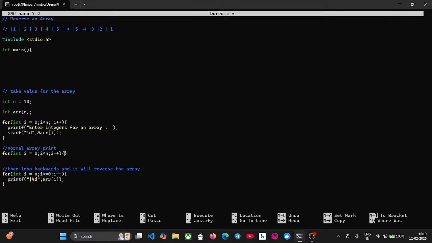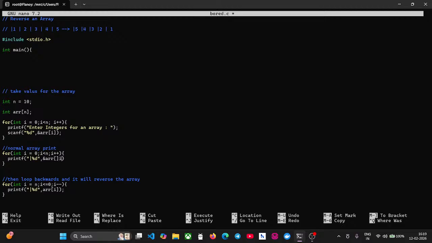Yeah, I'll just assign value to it. Print that. Okay, wait. Percent d. I will have to make it better. So user, slash, okay. Then yeah, and sorry, i plus plus, this is semicolon.